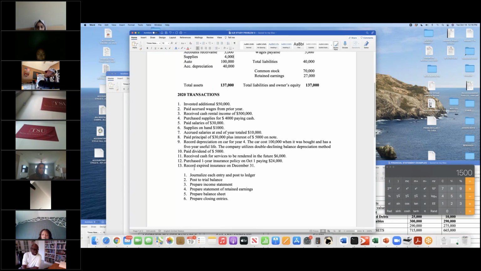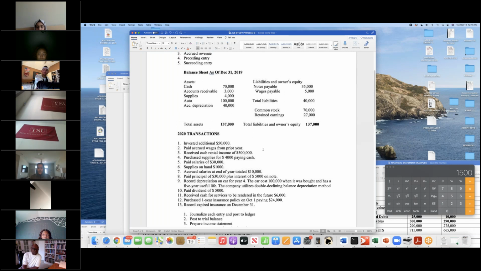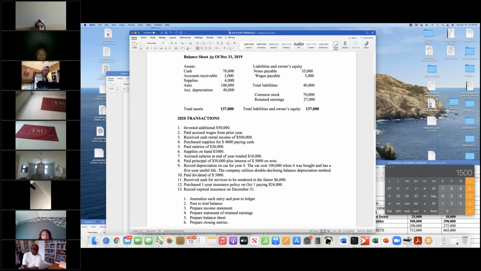Then you're going to make these 13 journal entries and prepare these statements. And your midterm is going to look just like this, so you need to practice on this and get it done. There will probably be 10 of these for C students and 12 for B students, so it won't be 13. Some would be adjusting entries, some would not, but the focus is going to be on adjusting entries. If you can do this, you can pass the midterm.